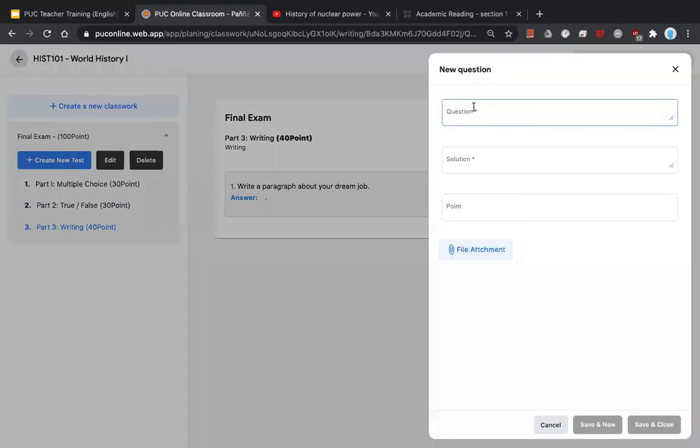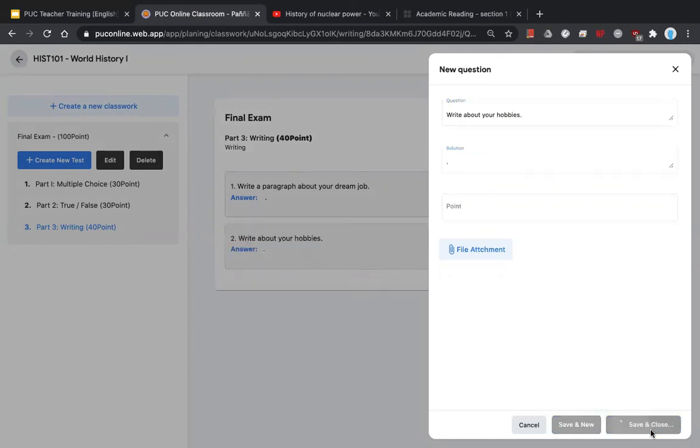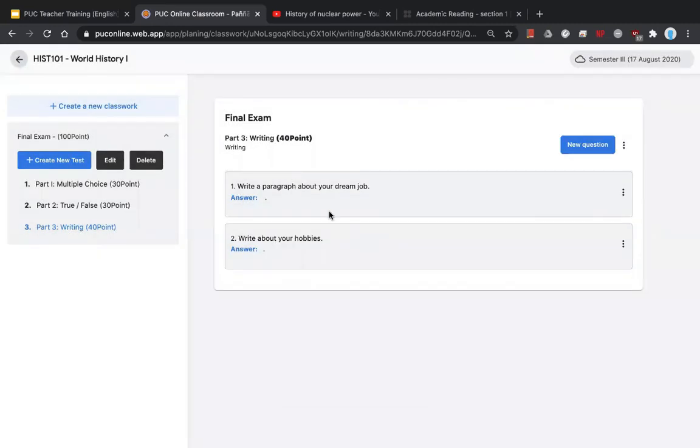Then you can add another paragraph question, like write about yourself, or write about your hobby. And there's no point value. You might ask, what if you don't put the point value and your total is 40 points here? What will the system do?